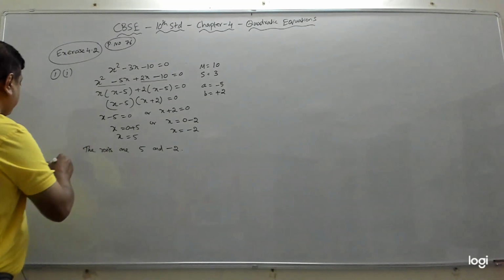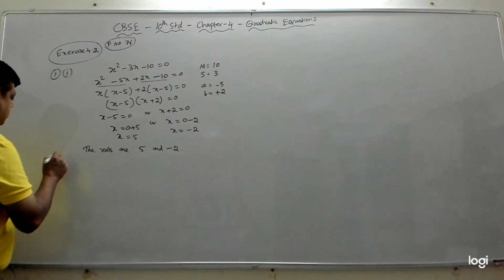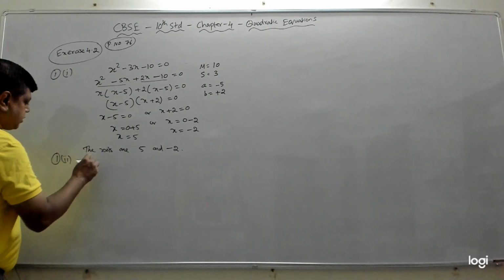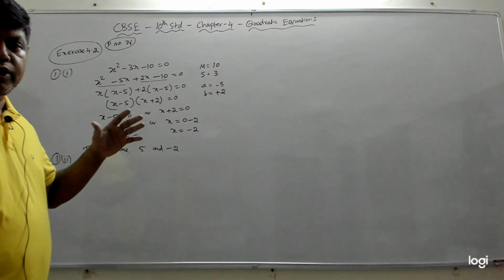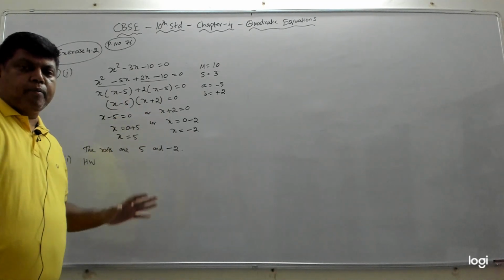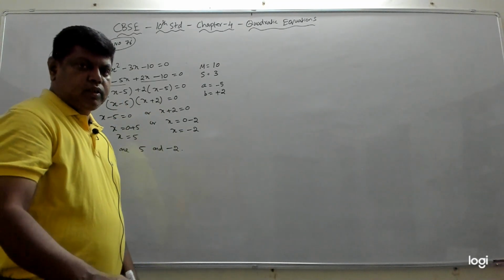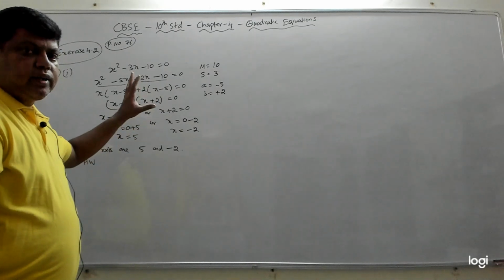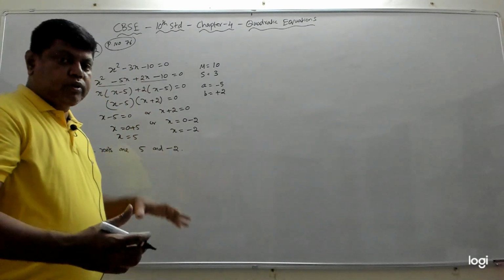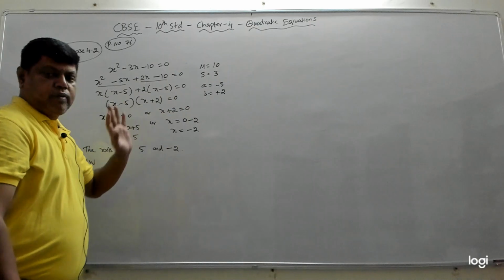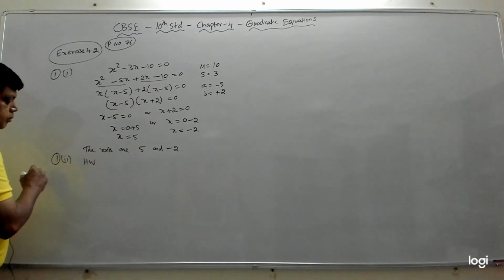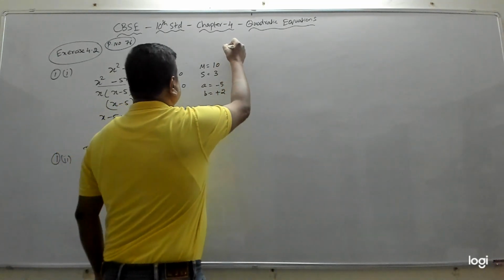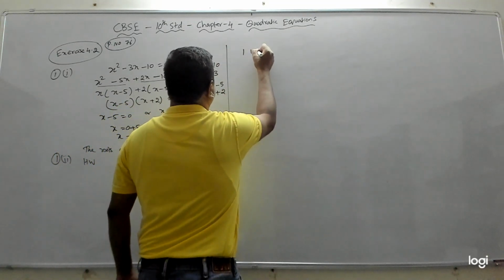You can do the same way as homework. The first problem, second part, you can try as homework, which is similar to the way that we did. And also, if you have any doubts on how to factorize, you can watch my video on factorization of polynomials. There I have explained how to factorize a quadratic polynomial. In detail, I have explained all this. So we'll move on to the third problem. I'll write it here. So first problem, third subdivision.